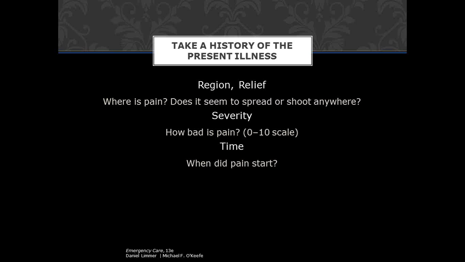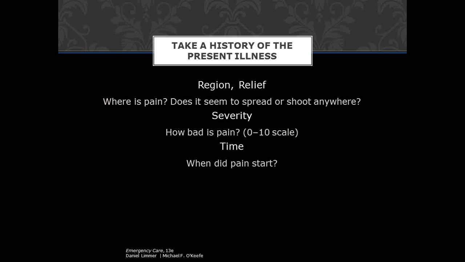Okay. Severity, how bad is the pain on a scale of 0 to 10? If we use the term 1 to 10, which is frequently used, it may even be mentioned in your book, we're indicating that there is a level of pain. I would like to give my patient the option to say, I have no pain, because with my interventions, that's what I'm hoping to come to, that they don't have any pain. So I would like to give them, how bad is the pain on a scale of 0 to 10, 0 being no pain at all, 10 being the worst pain you can imagine. For people that have had kidney stones, that's typically what they can relate to as a 10 pain.